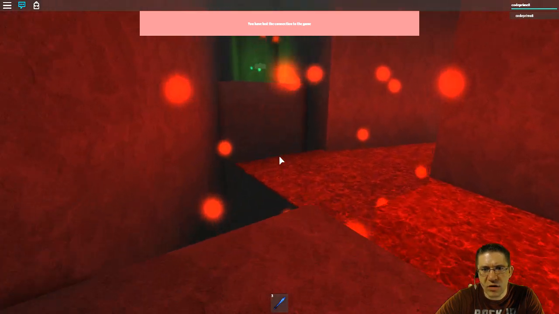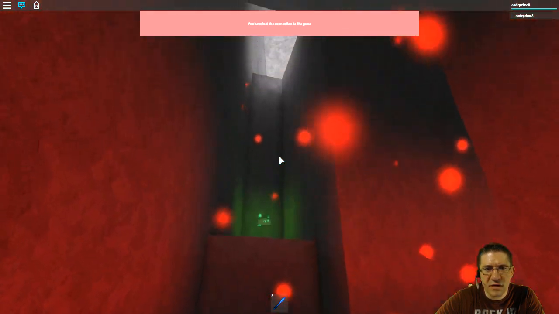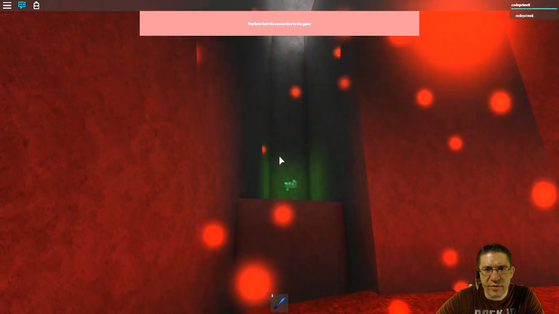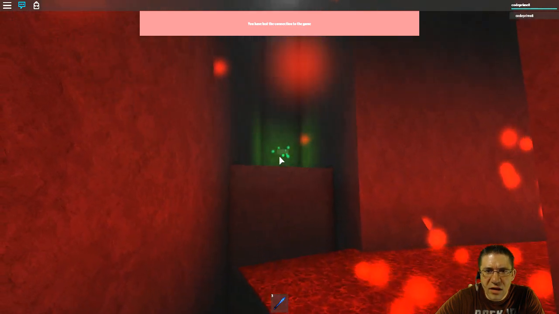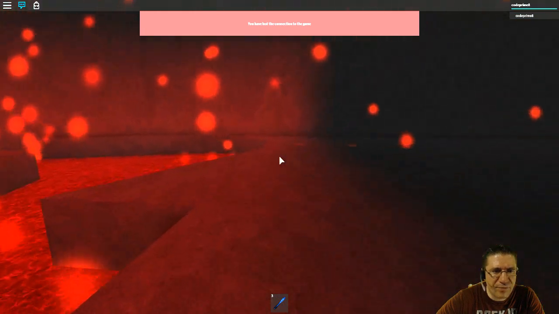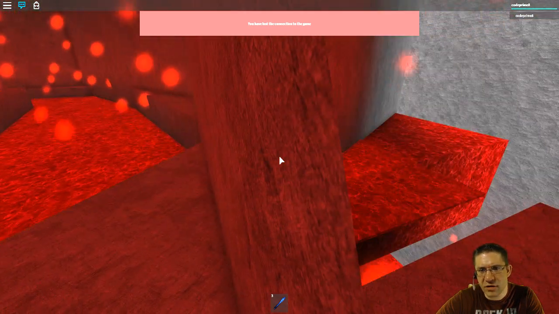Is there anything I can walk on? All right, there's nothing that direction. You would have to drop down there and grab it somehow, but I don't know what that is. What is that? I found a secret. Okay. So let's go back over this way, see if we can't, like, glitch parkour.